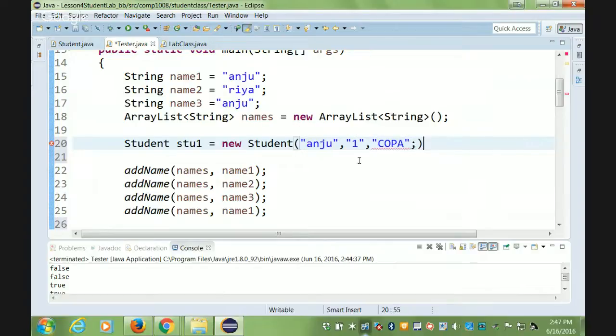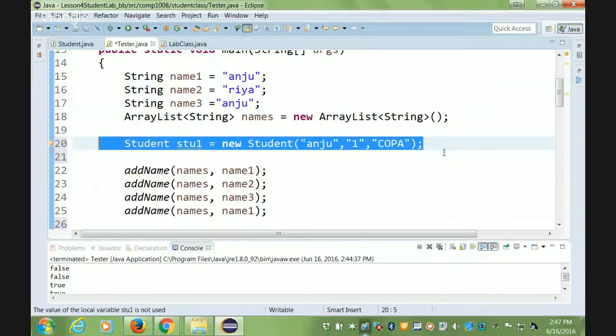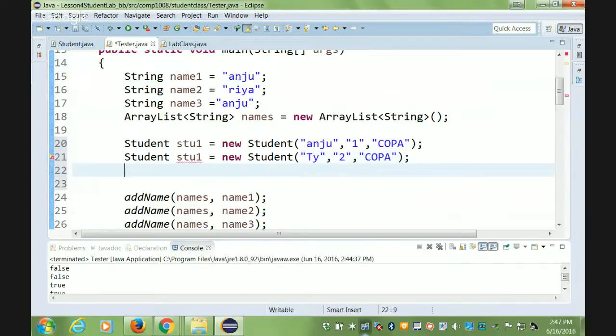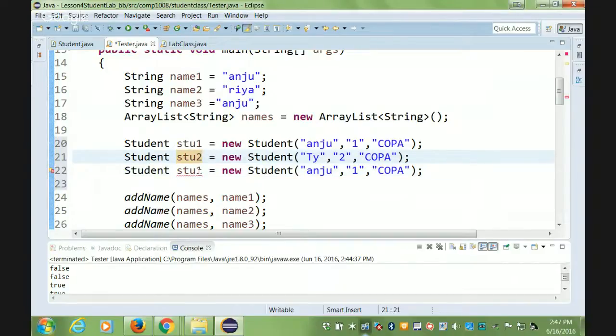Okay. Let's do another one. Oh, that's what it doesn't like. Let's create another student. Let's try Ty this time. Shouldn't say that I'm biased towards girls there. And let's give him a 2. And then let's create another one. So Ty is student 2, and let's create another one for 3. And some easy name. Navleen is a long name, but we'll go with Navleen. Okay, and let's go with 3.